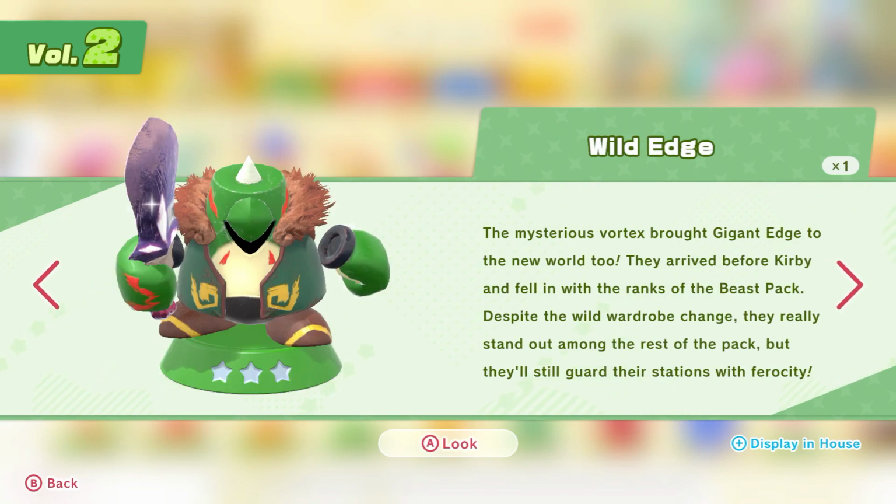Wild Edge. The mysterious vortex brought Edge to the New World too. They arrived before Kirby and fell in with the ranks of the Beast Pack. Despite the wild wardrobe change, they really stand out among the rest of the pack, but they'll still guard their stations with ferocity. So once again, they, but it also says their stations, not their station. So I don't know, it's hard to say.